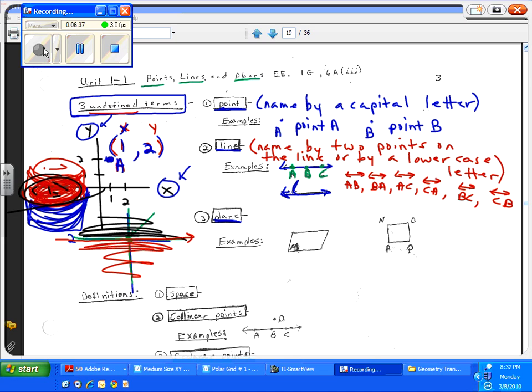And so it's going to be a flat boundary that separates two three-dimensional regions. Now, that's not really a definition because the plane itself would take up no space as you slice that knife through there. And so it in reality doesn't exist except as an invisible boundary. We name a plane by a capital letter.